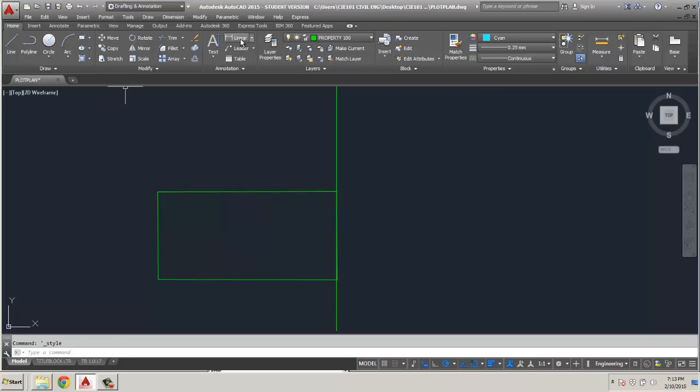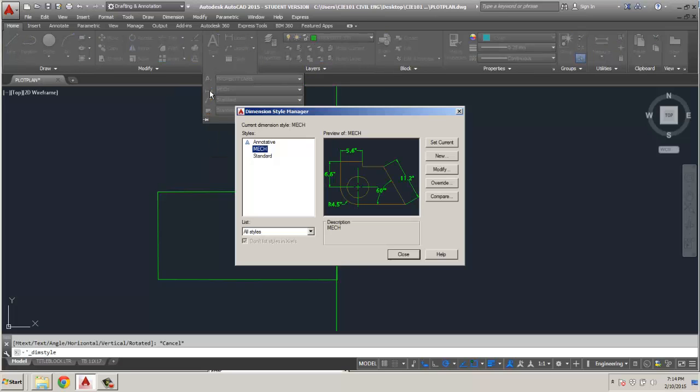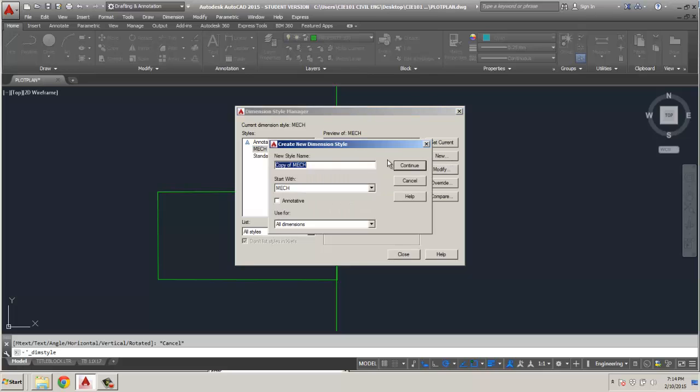Now if I just do a linear dimension here, from this point to this point, oops, don't have the right one. Oh, we have to create a dimension style for this. So we'll create a new one. We'll call it property.